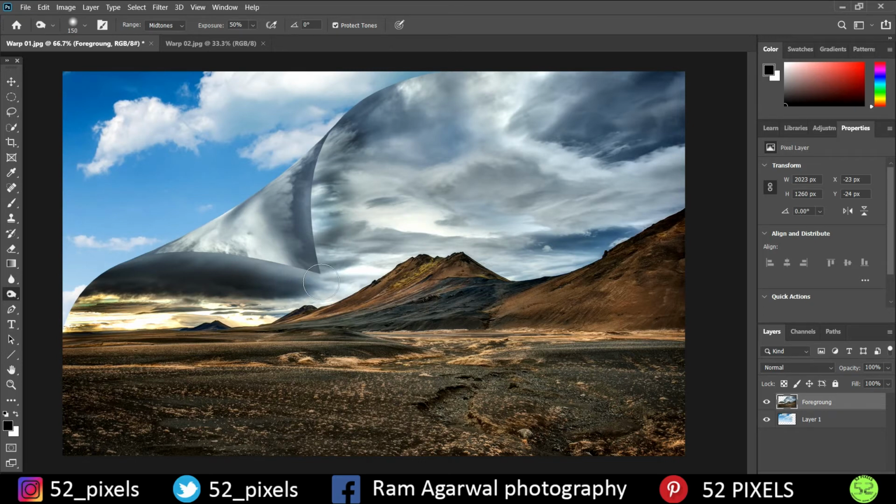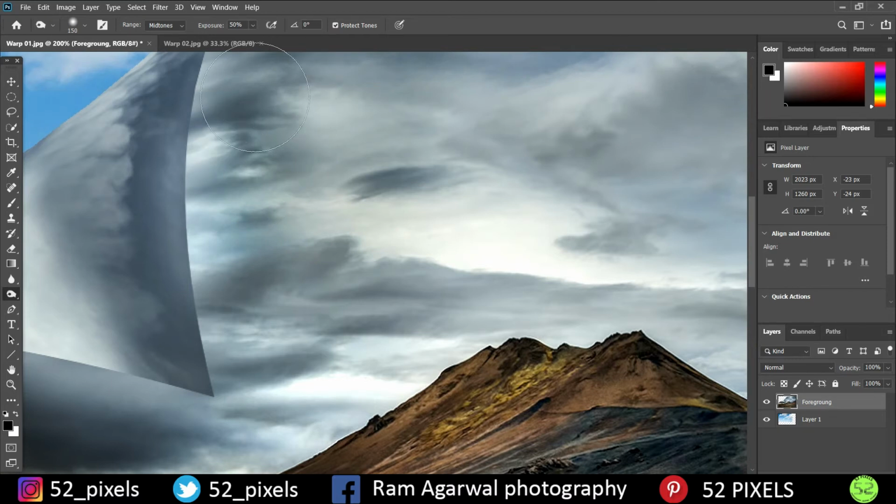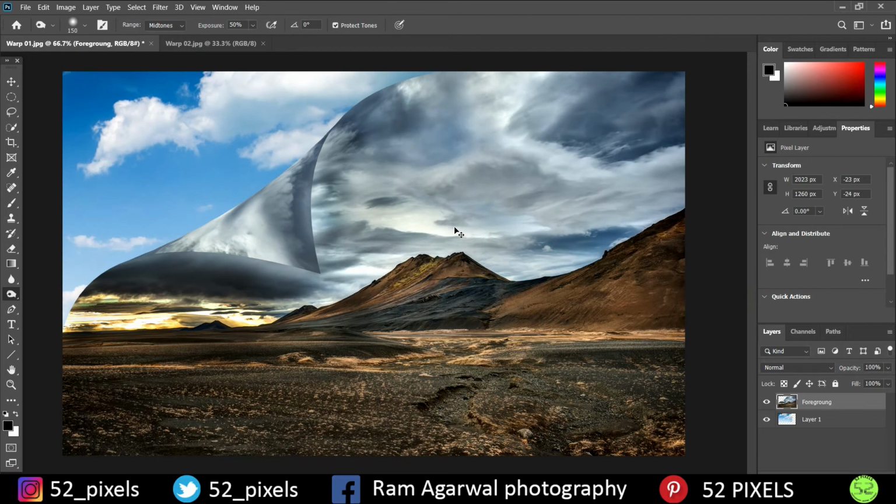Just like this over here, and some part of the land as well. But as you might have noticed, when we are dragging the brush to burn part of the image, only the midtones are getting burnt and the white parts are not getting any effect. So to apply the effect to those white sides as well, we'll change the range from midtones to highlights, because highlights are the white parts of the image and we want to burn those parts.